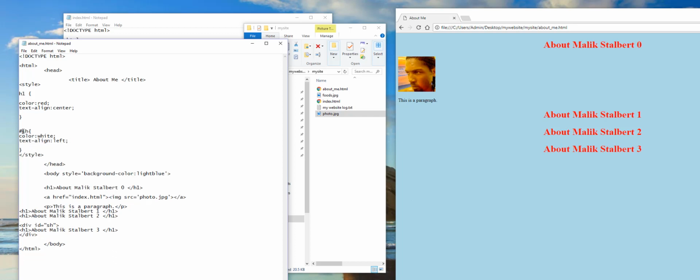Even if I run this, it's not going to work. Even though I did change it to this special pound type, it's not going to work because I still have the H1 tag overriding this one. So if I were to refresh this, I still have the H1 tag overriding the SH tag. But if I were to go here and take this H1 off of here, now you'll see this entire division here is down here now.